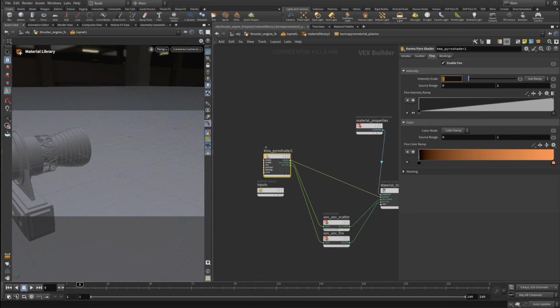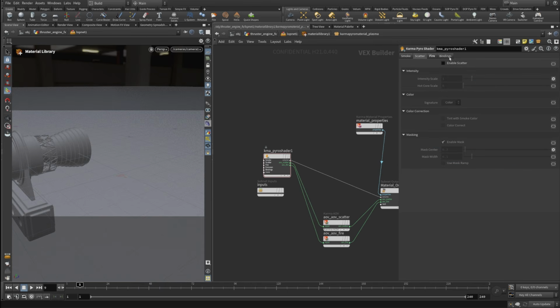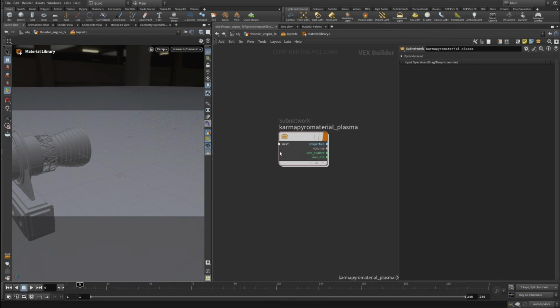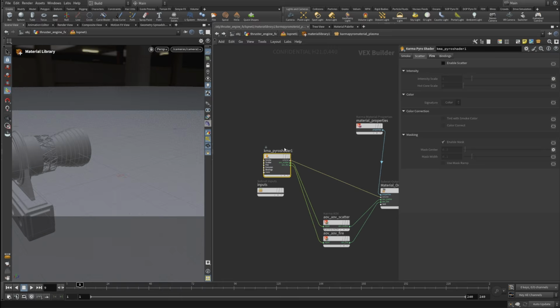Let me see, which one is that? Plasma is 35. Yeah, so we can start with 35 for now. Okay, and that is it. So let's go back. Let's create another one. So one thing though, with this material, actually, let's go back.